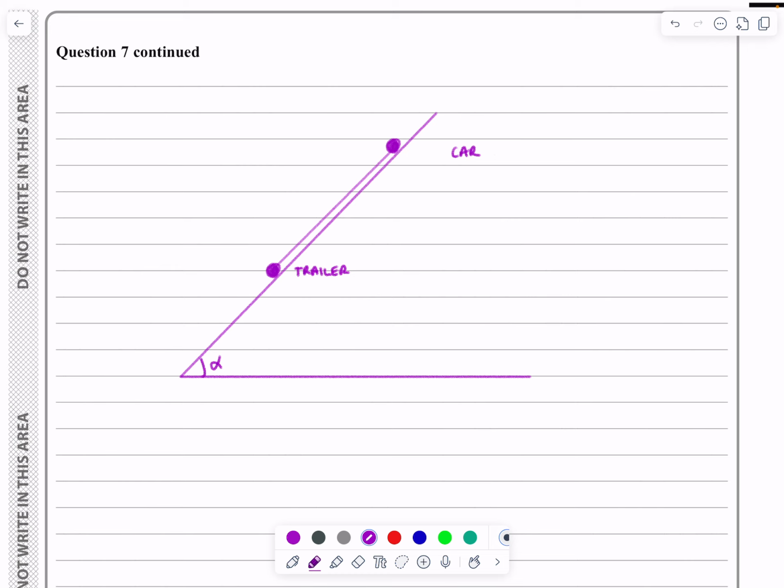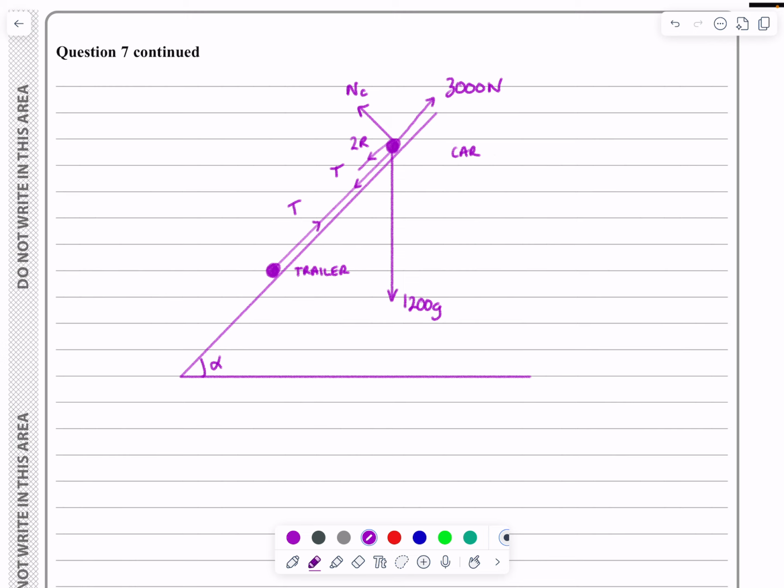If we start with the car, the normal order I do it in is to put my weight acting down, which would be 1,200 G. I'll normally put my reaction force there, which I would normally call R, but they've used R already in the question, so I'm going to call it my normal force, NC, because there's going to be two of them. The car has got a driving force acting up there of 3,000 newtons. And it told us that the resistance for the car was 2R. Then we've got the tension in the tow bar, two of those, cancelling each other out, thankfully.